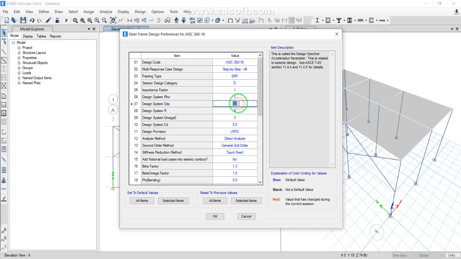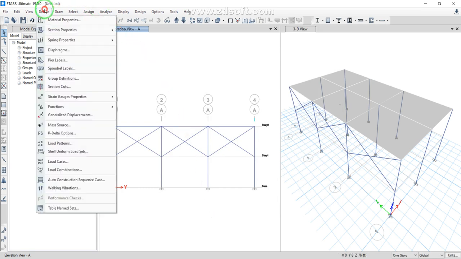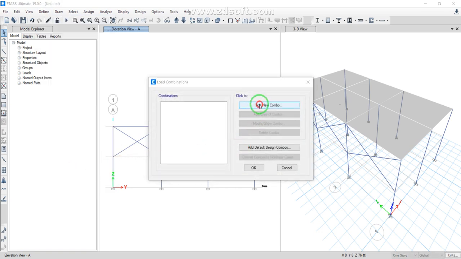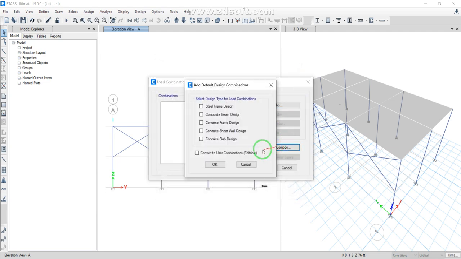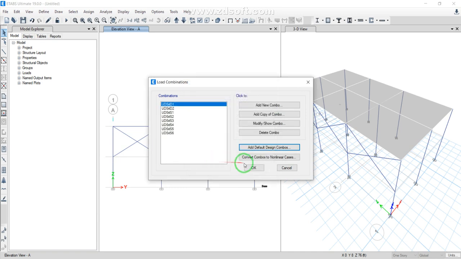But one of the important things is SDS. When you have SDS here and you define it, when you go back to the load combination, I said that I add a default load combination for the steel frame design. I also put convert to user combination.